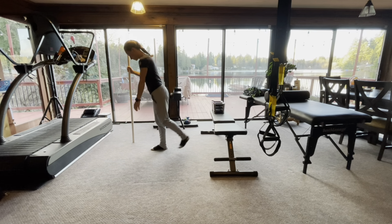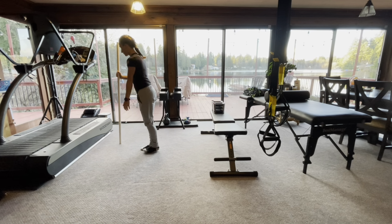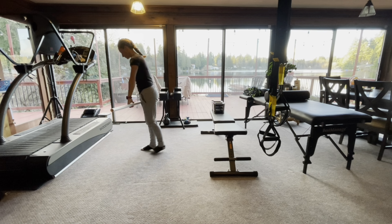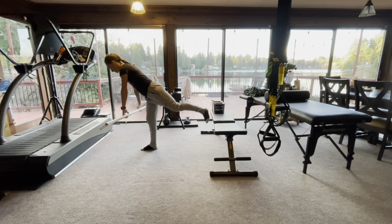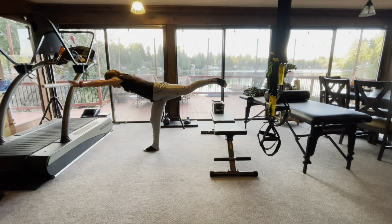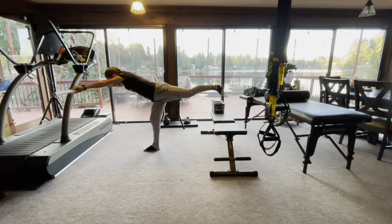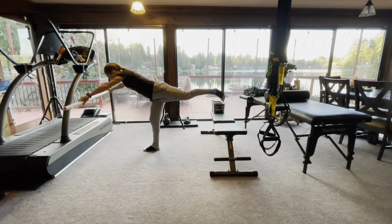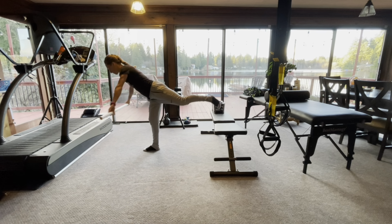All right, let's go to the other side now. So level 1 is going to be assisted. Level 2, we're using that just as a target. And again, balance and mobility, these are things that are going to change day to day. If I had just run 15 miles and then I went to do this, I probably wouldn't be able to do this version. You know what I mean? Versus some days it's just busy mentally and we can't really focus as well.